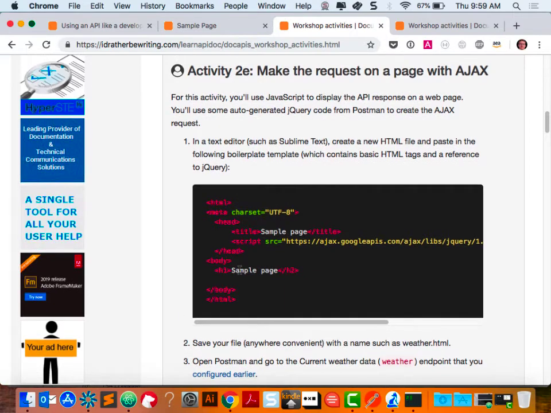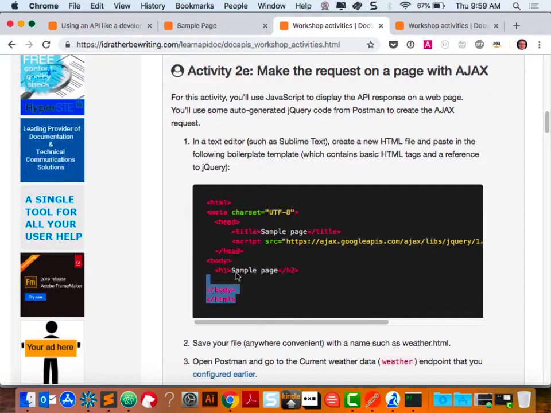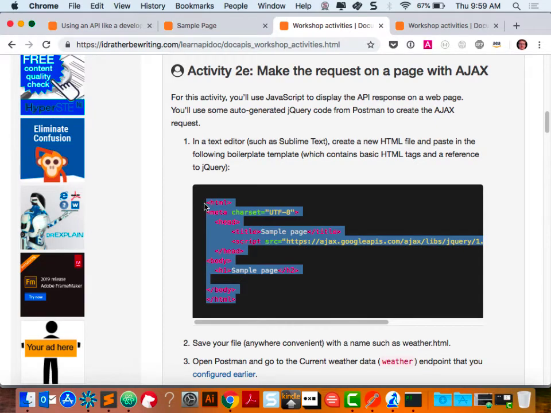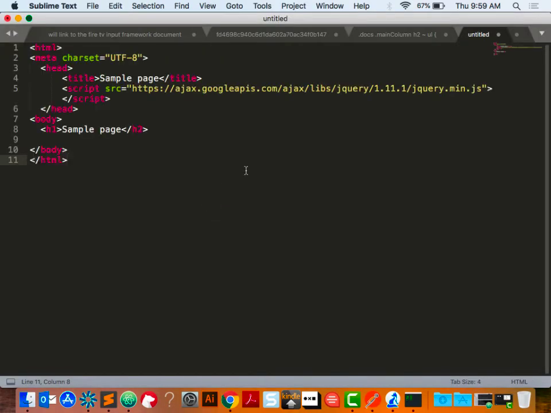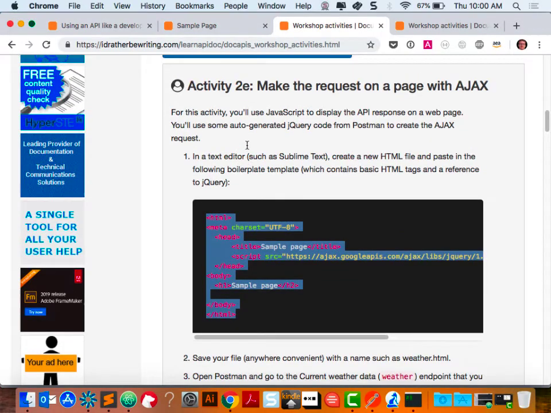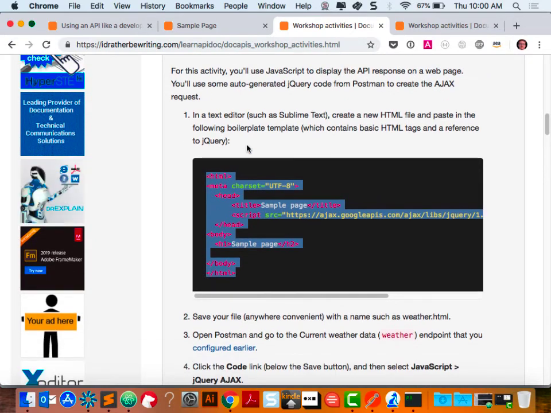You need boilerplate HTML. So go ahead and use your favorite text editor. I like Sublime Text, whatever. And copy this little boilerplate. All this is HTML with a reference to jQuery so that we can use some jQuery AJAX. You can copy that from the website? Yep. Expand 2E and just copy that. Okay, great. Thank you.